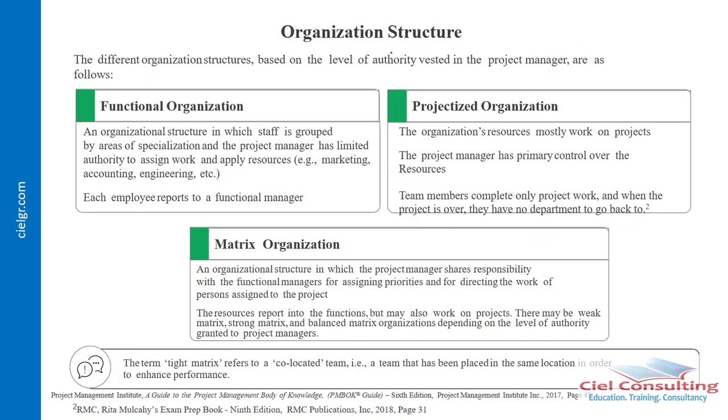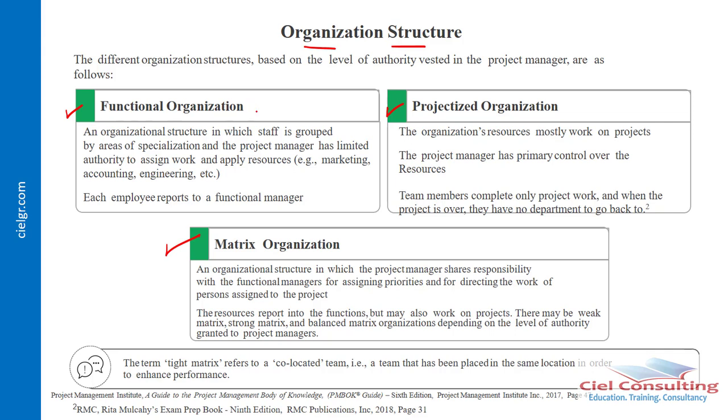Now, another key term we're going to take a look at is what we refer to as the organizational structure. I want you to interpret the organizational structure majorly as how people are grouped within an organization, the basis upon which we group individuals who work in the organization. That's one key thing that the organizational structure focuses on. So PMI identifies 3 major types of organizational structures, which are the functional, the projectized, and then the matrix organizational structure.